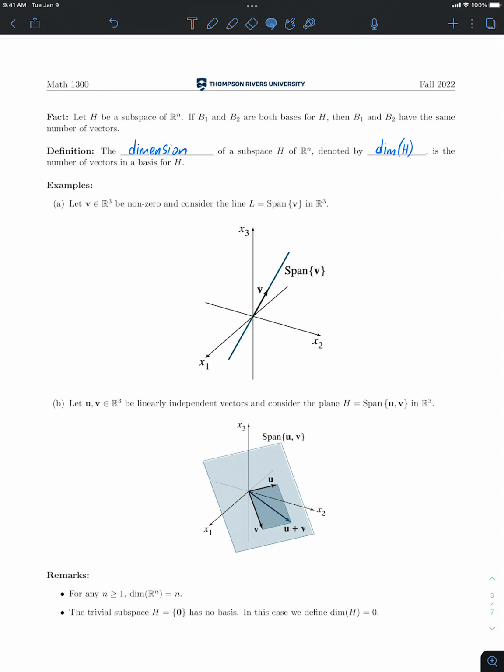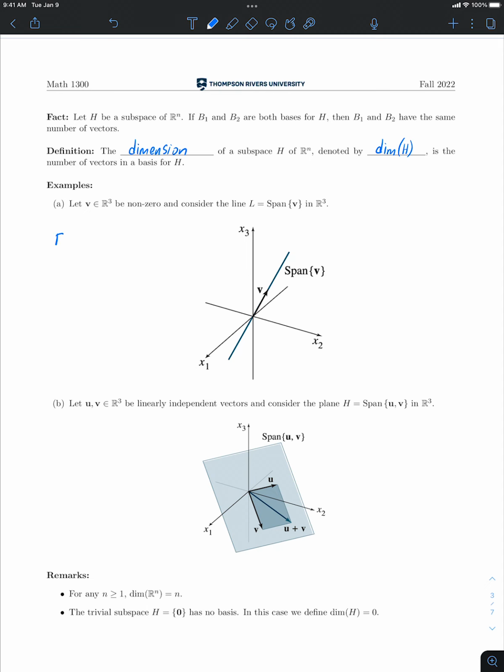Because that direction vector, that single vector that you have, will form a basis for it. So you have to start with the assumption that it's a non-zero vector, otherwise you won't get a line when you take all the multiples. But that's the idea, okay? So if you've got a line written as the span of a single non-zero vector, let's write out some details.